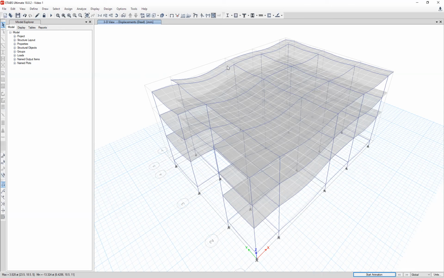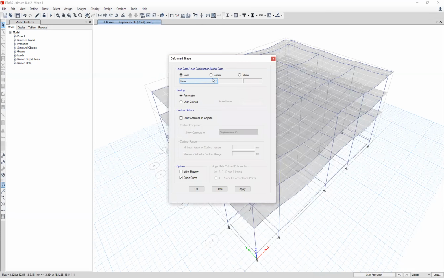So let's move now to see different bending moment, shear forces, and axial forces, and so on, to see how they are working. How to do that? Okay, to check deflection, it is from this one. So this is a deflection. It can give you deflection due to combinations or loading cases. So if you want to get the deflection from dead load only or live load only, you can do that. If you want to get the deflection due to combination service load, for example, you can also do that.